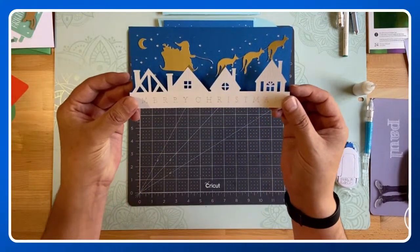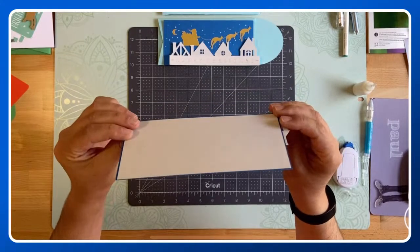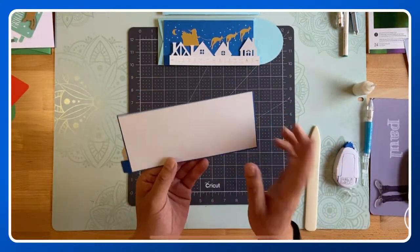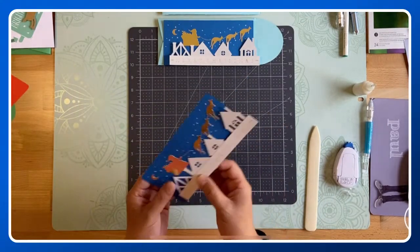So there we go. There's our first card. Nice bit of dimension. It's going to fold flat, and a piece on the back for writing our sentiment. So there we go. Merry Christmas.